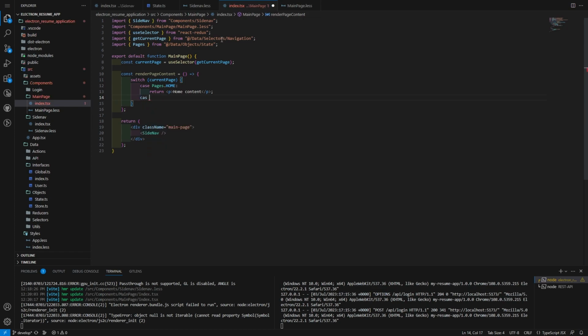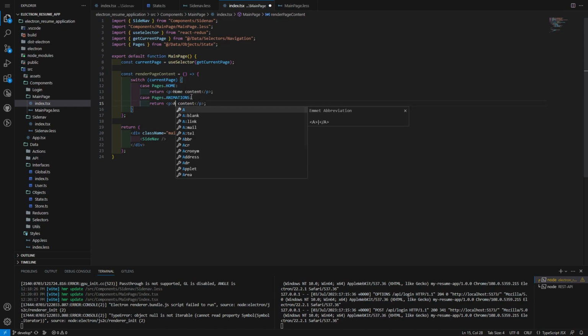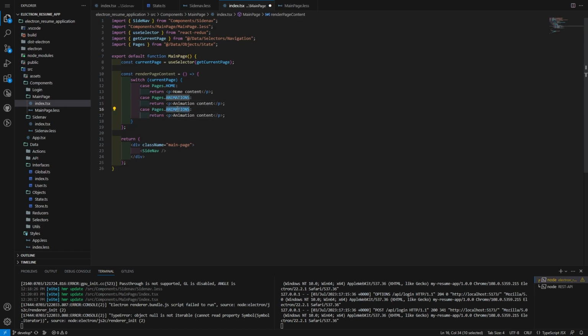Do another case, pages dot animations, and then we can just change this to animation content. Let's just copy paste this down. Of course, don't know why VS Code did that, but there you go. And then components.